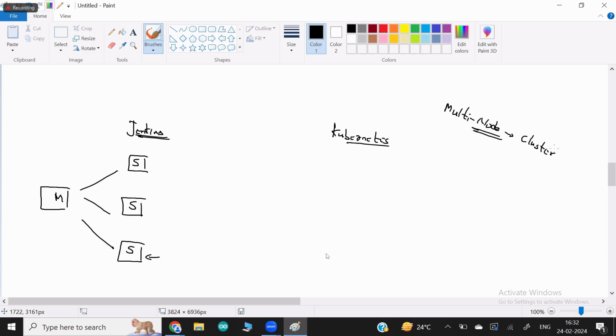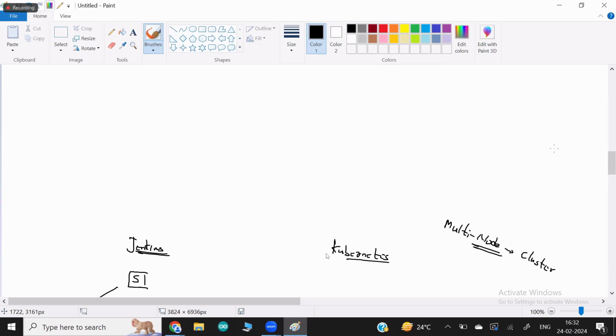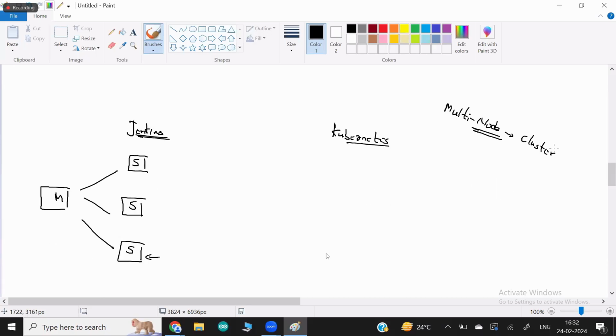Only in the last portion is it going to come up, where I show you one or two simple commands to integrate. But for the remaining portion, the flow is very important. That's what you have to concentrate on. But my point is, for today's demo perspective, I need a Kubernetes cluster.